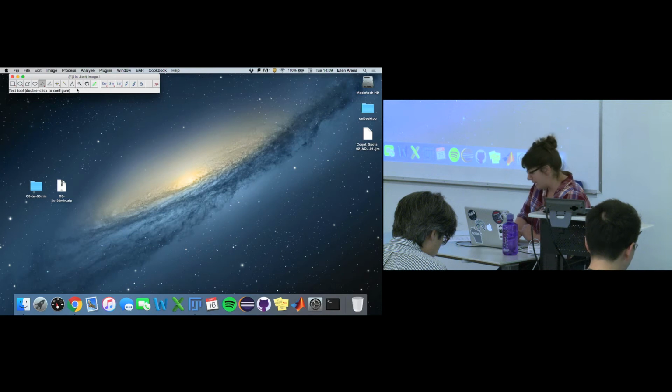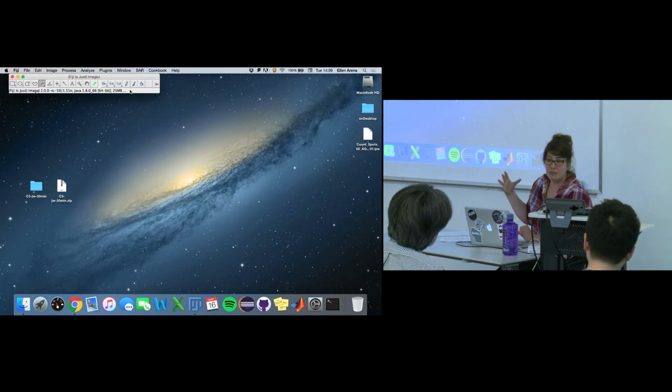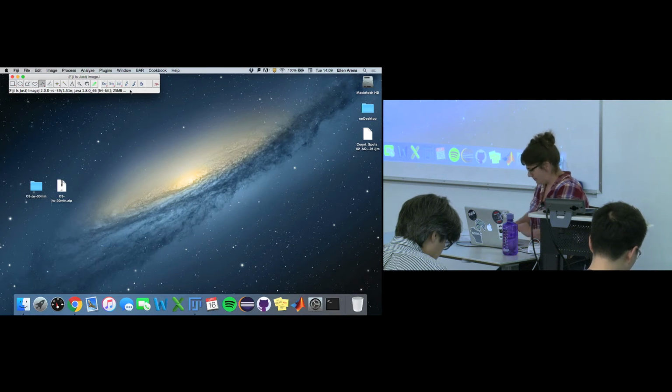Then you also have the status bar. If you click on the status bar, you can actually see the version of ImageJ that you're running and the version of Java that it's using. And a lot of times if you come into problems like bugs in your software, on the forum, if you post a question, people are going to ask you what version of ImageJ you're running as well as Java. So that's just a quick and easy way for you guys to find that information and let those developers know. Okay?